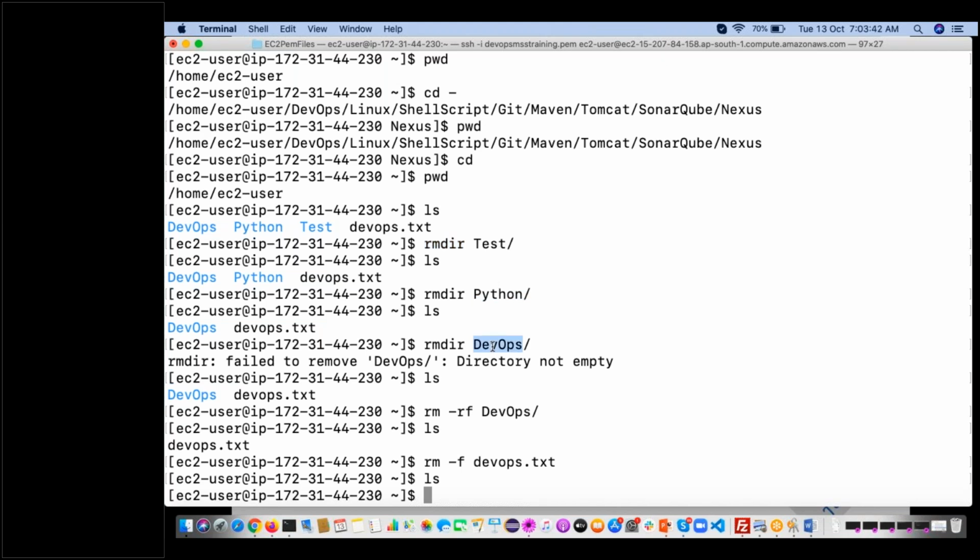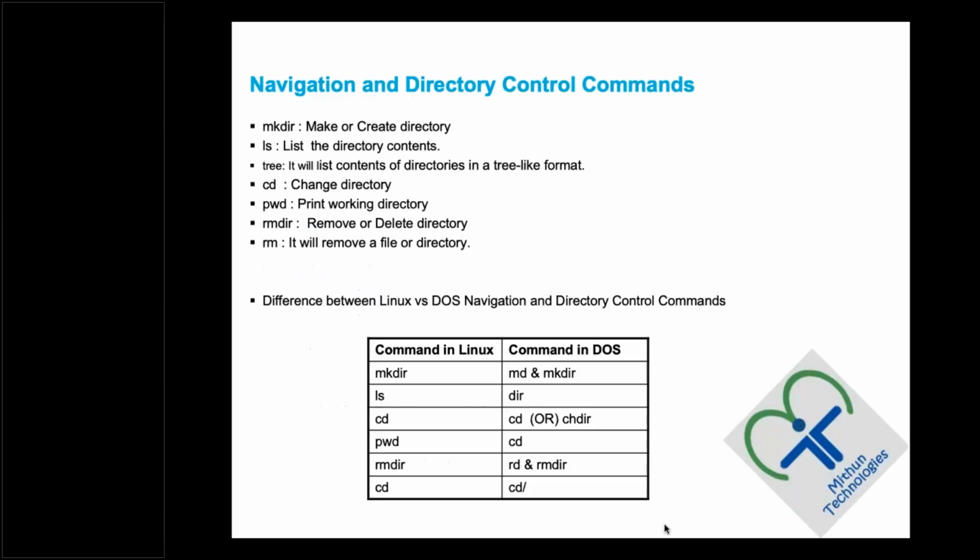But DevOps is not an empty directory. That's why, when I tried to delete the DevOps directory with rmdir, we got the error. So if you want to delete a non-empty directory and files, we use the rm command. Using the rm command, we can delete non-empty directories and files also. Clear? Anybody have any other questions, guys?